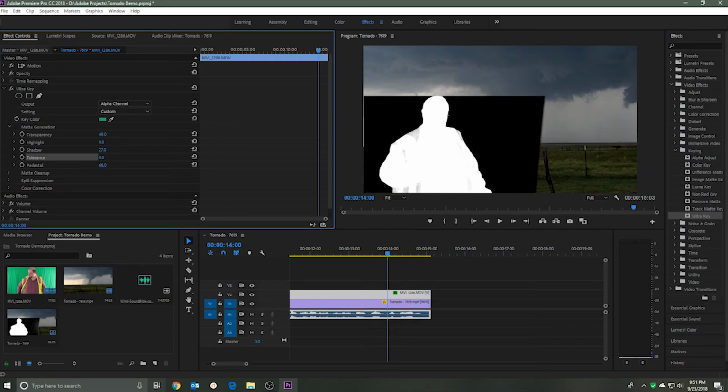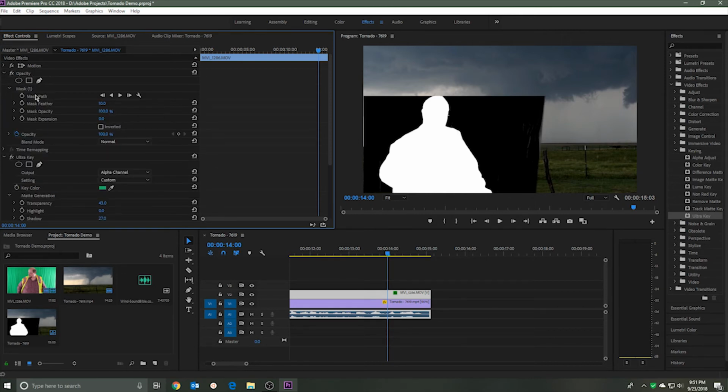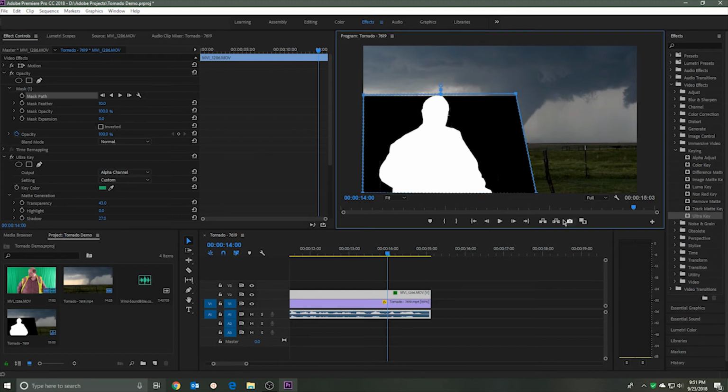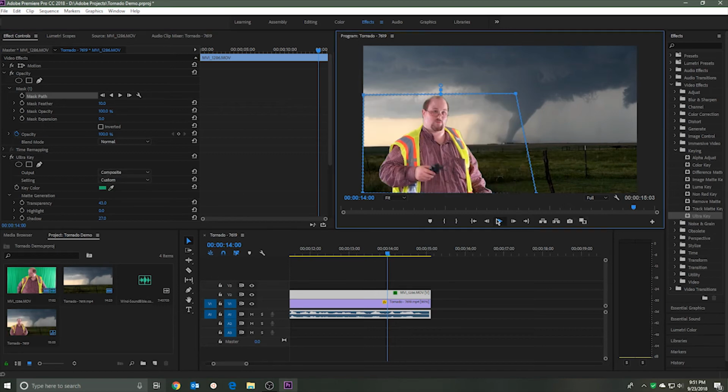Oh, there we go. Now we can adjust this a little bit more. Okay. We have a little bit of artifact in here. We can just adjust the mask to account for that. And now we can go back to our composite.